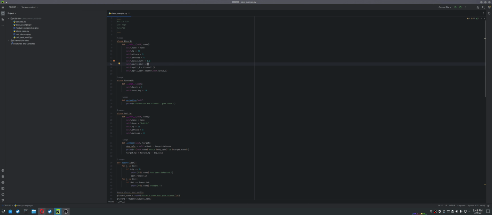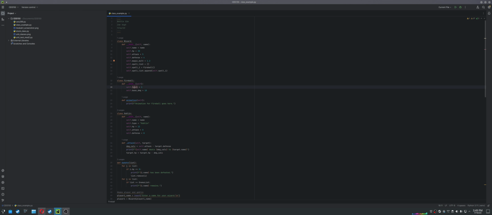And then we're going to give Wizard a list of spells. So we just make a new list, and then we add a spell: we make an instance of Fireball and append Fireball to the spell list. So he's got a spell list. The spell object at spell list 0 is Fireball, or an instance of Fireball.